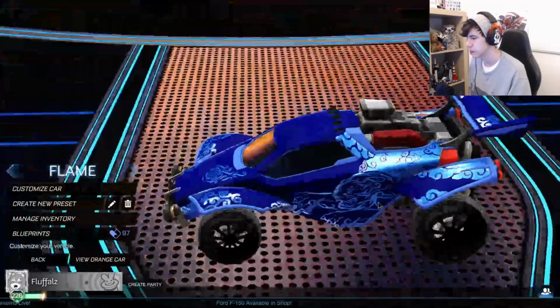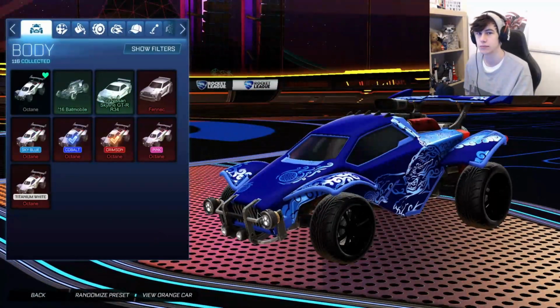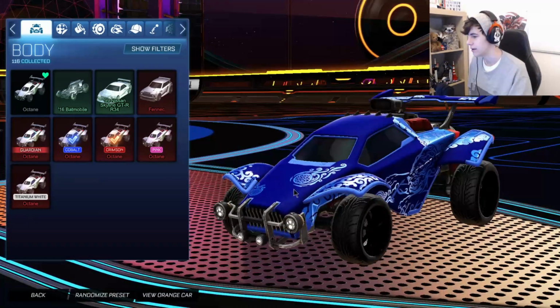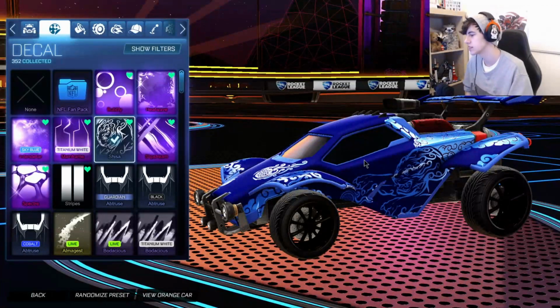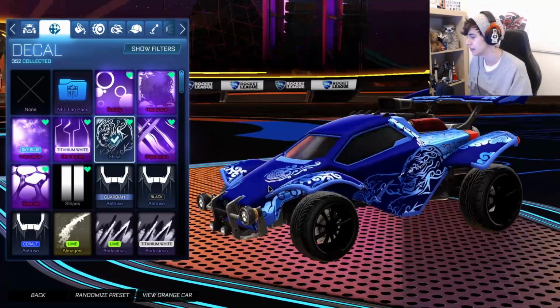So it is a Cobalt Octane. Let me just flick through the items here. We have a Cobalt Octane on the blue side, and we have a Crimson Octane on the orange side. So nice little red design there. Then, as a decal, we have the Shisa, or any other decal also works if you want that. If you want to have it with an Abstruse, that also works perfectly fine, or anything else that you want.